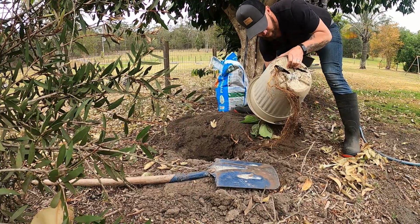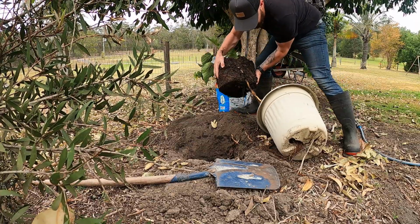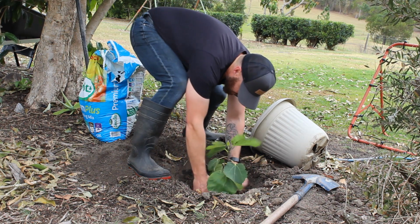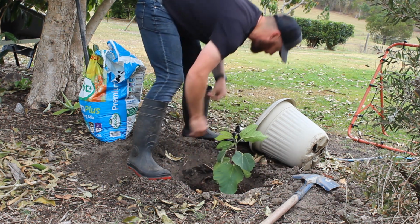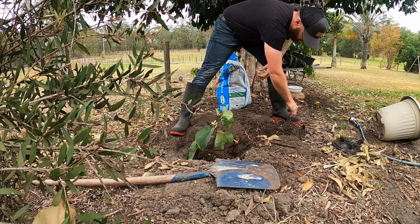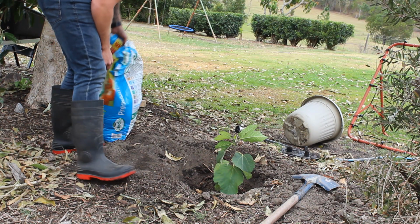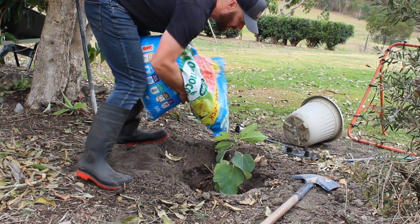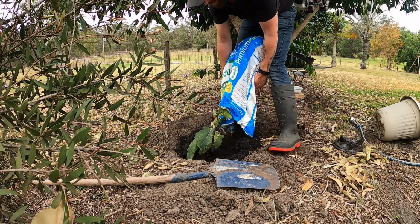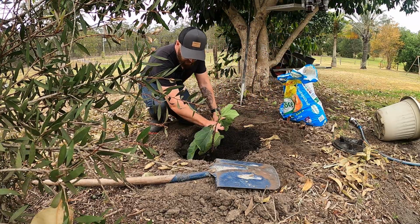What I'll try and do is have that come out in one nice little piece like that. Perfect. That there. Some gross toads over there. Like that. And we're just going to top up around the base of this plant now with some more potting mix, just to make sure we get a really nice fit. We don't want any air left in there.